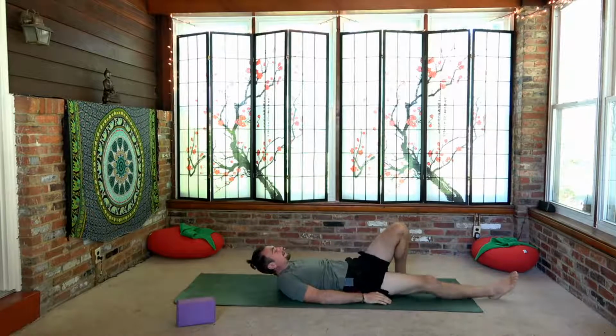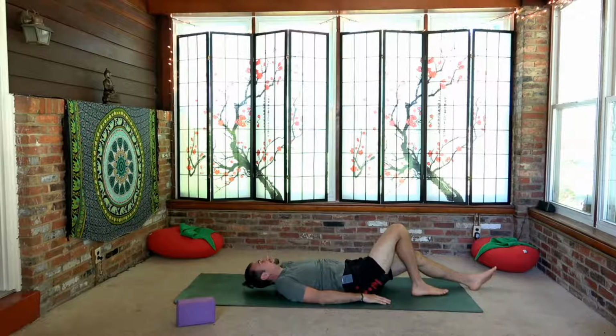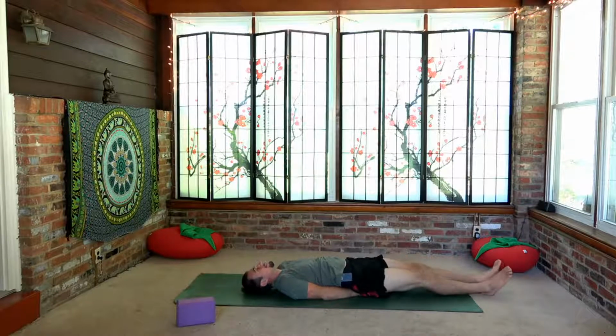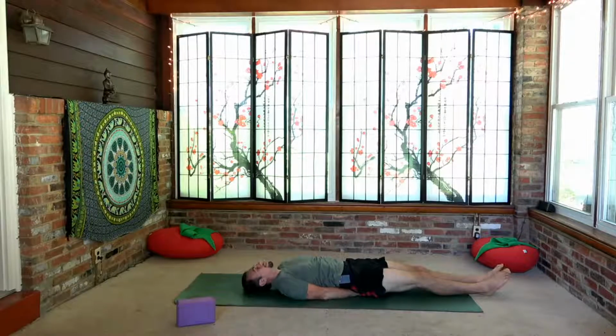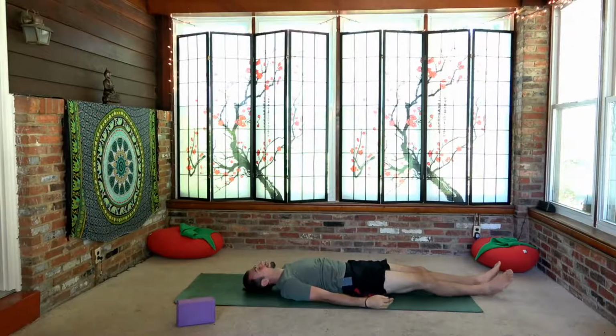I'm going to take the feet out nice and long for plow pose. Draw the elbows in, take the hands under your seat, and press the chest up nice and high. Nice and active counter stretch. Good, and then softening the chest down, releasing the hands.